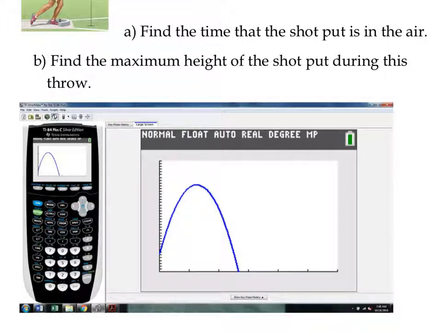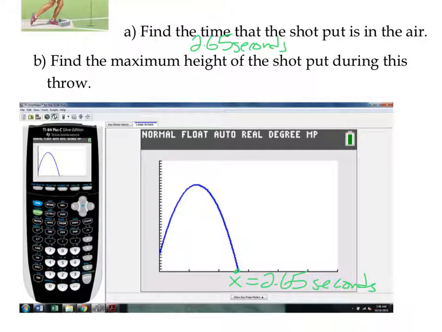When we do that and get our 0, it's going to be 2.6531215, some big long decimal, y equals 0. The answer then is that x value. How long was it in the air? It was in the air right to that point. That's an x value of about 2.65 seconds. So this would be about 2.65 seconds, the time the shot put is in the air. X is our time in this particular example, so we're looking for an x value for that one.